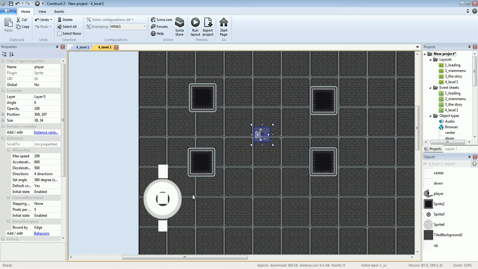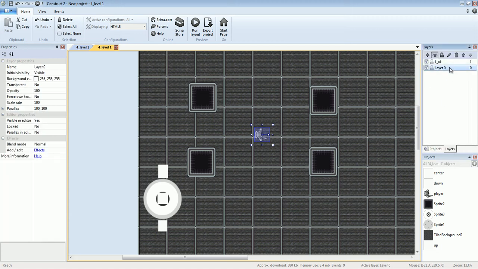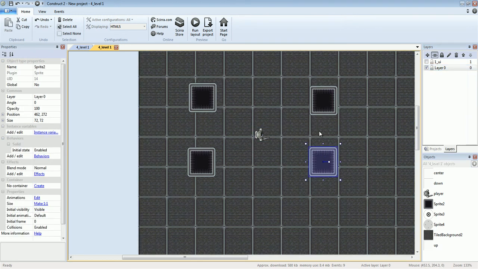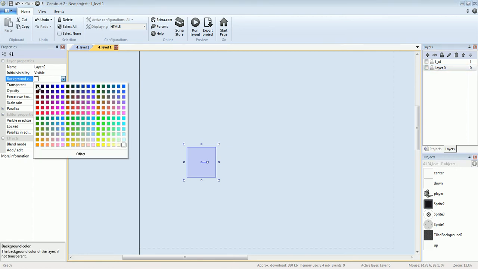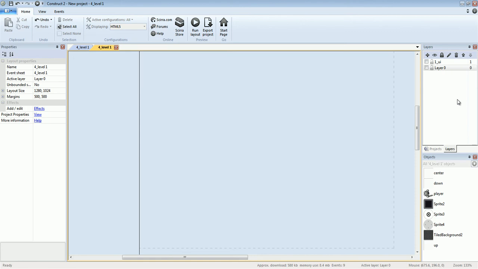Also, to let you know, I have 2 layers. Layer 0 is for just items, like collectibles. It's going to be for building our scene, because our scene is very basic now. So if I undo the UI, it's just the player, the floor, the collidable walls, and the UI. Sorry, you cannot see. So I'm going to change the background to black. I have no idea why they just did that.